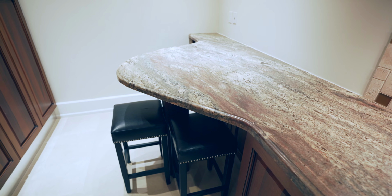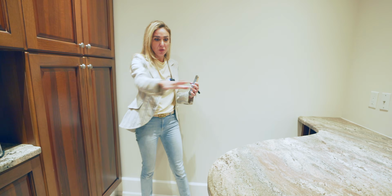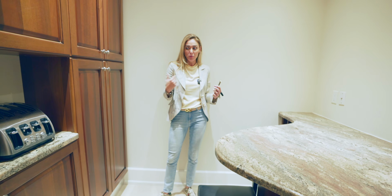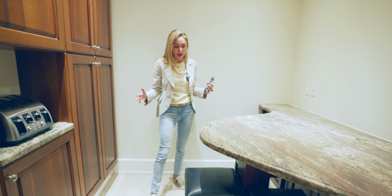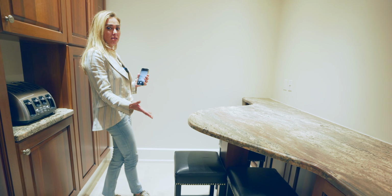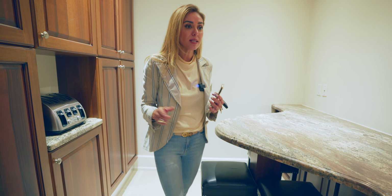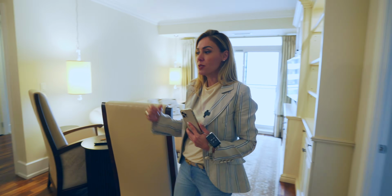And then here, instead of having this knot here and doing a round table that we would do in the staging, we're not able to do that. So now we have to use the bar table concept and put in some bar stools, accessories, artwork. I got a photo of this. Let's go see what's going on the other side. I have a feeling I know what's going on here.